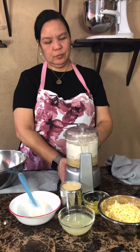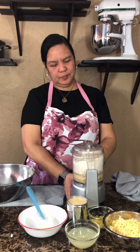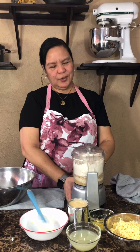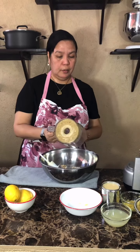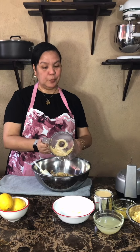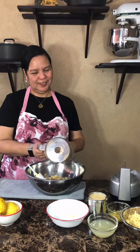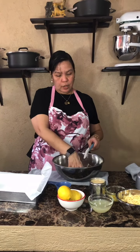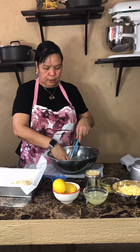I'm blending it now. I am pouring it here in my bowl in order to blend it well. Let me just finish this. So now, this is the crust that I will divide into two. The half of this will be at the bottom and the other half will be on top.